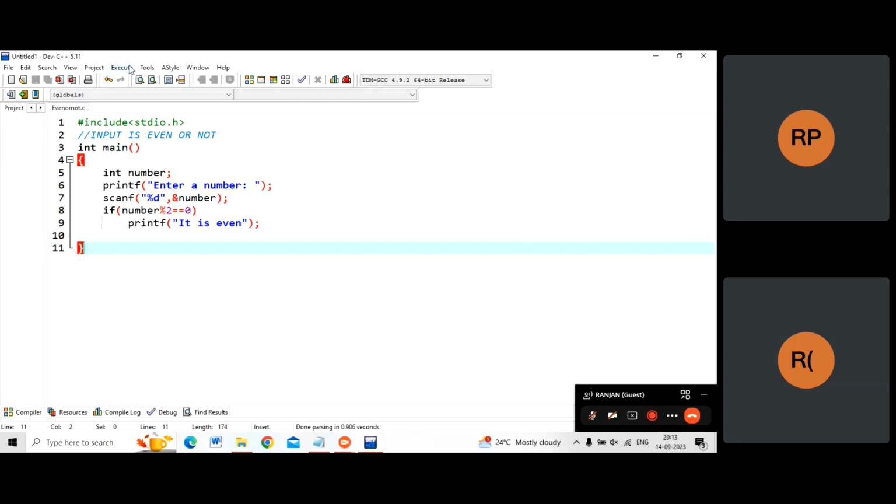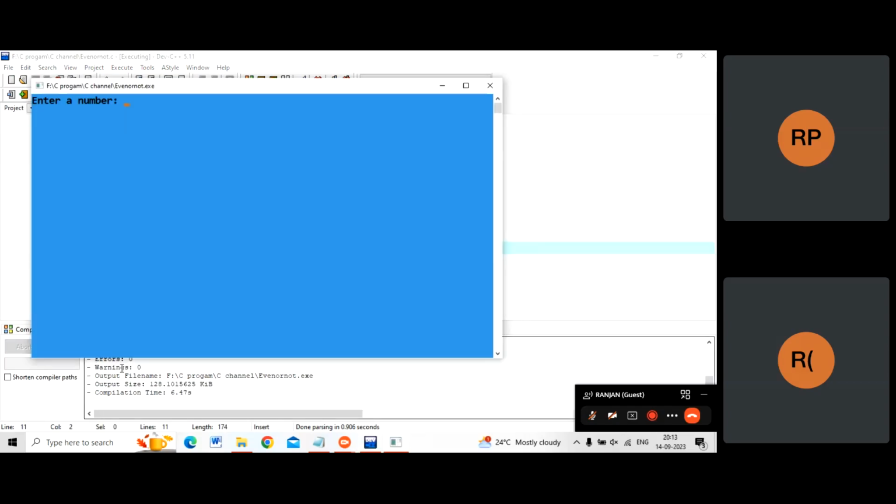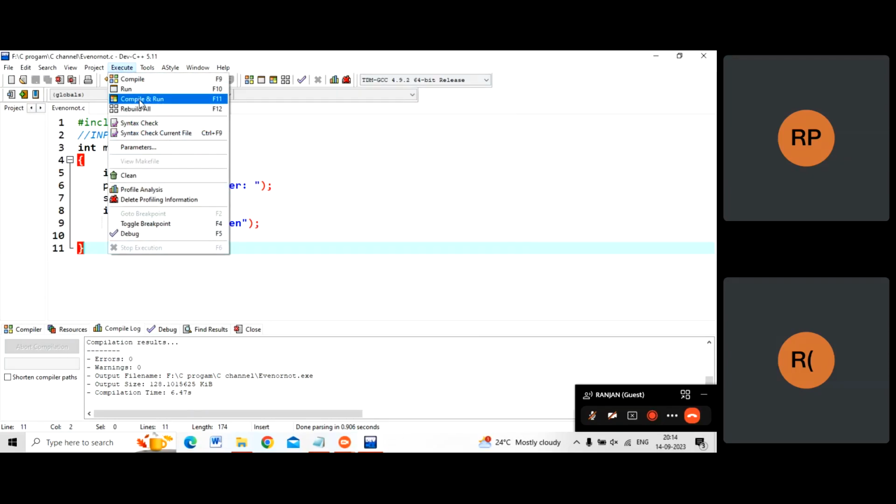So now you see that I just execute the program in the Dev C++ IDE. Now you can see that no errors, no warnings. Directly it comes to get the input. Now I'm giving the input like 22. We all know that it is an even number: 22 divided by 2, quotient 11, that you can leave it, but remainder is 0. So it is an even number. Now you see the output is made. It is even.